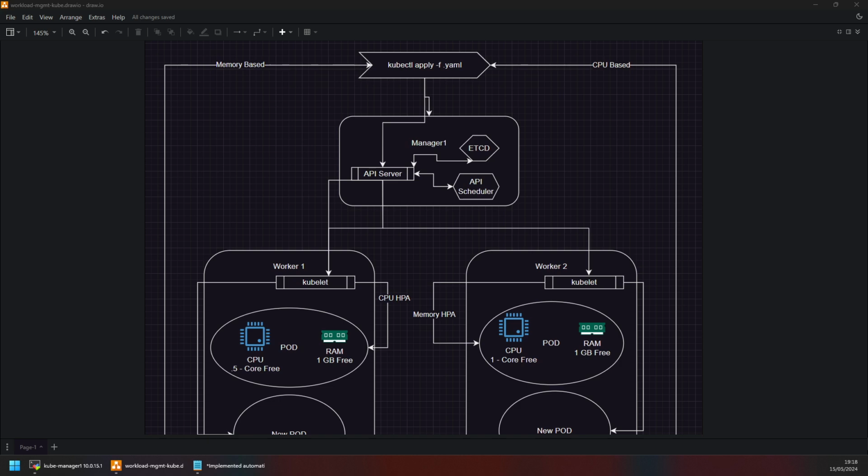In this video, we are going to talk about horizontal pod autoscaler architecture. To understand this architecture, we need to understand it from the control plane's perspective. The horizontal pod autoscaler, or HPA for short, is primarily managed by the Kubernetes API server. Now, the API server is responsible for receiving requests to create, update, or delete horizontal pod autoscaler objects.